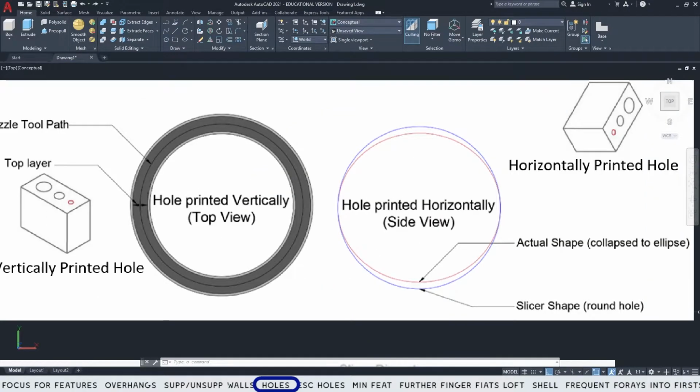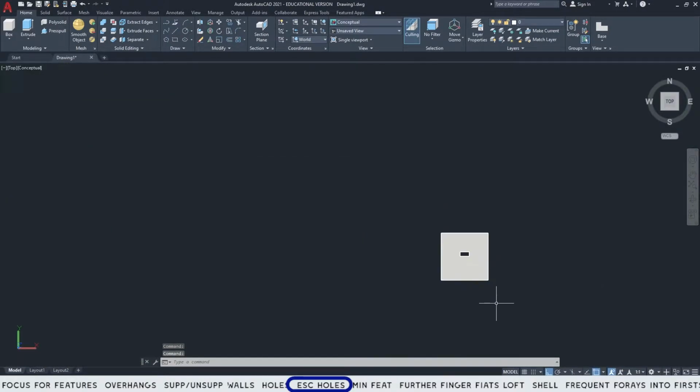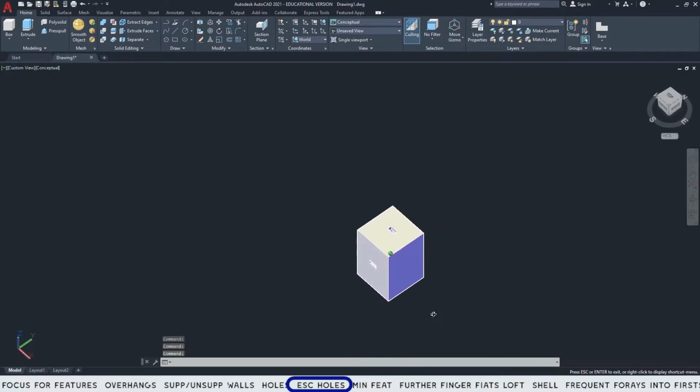All right, let's move on to escape holes. A fundamental presumption about using supports is that the supports themselves will be able to be removed once the print is complete. There are times, however, where a part needs supports, but the shape itself makes it difficult to remove those supports. Let's take a look at an example. All right, so I'm going to adjust my view here a bit and change this to X-ray view.